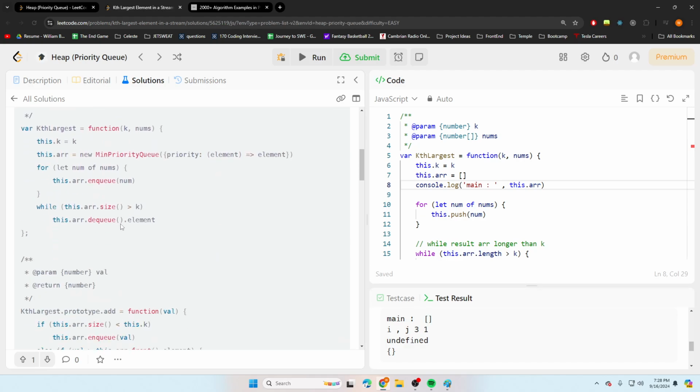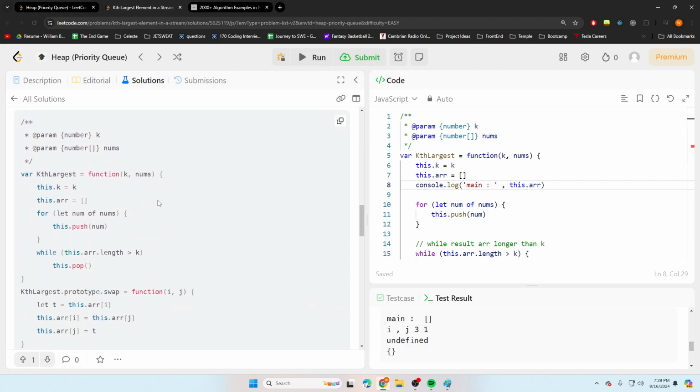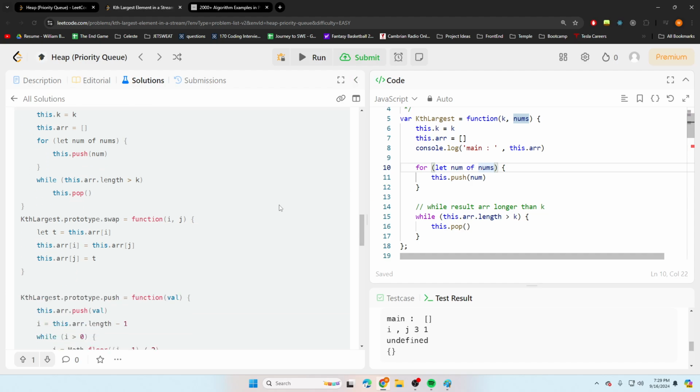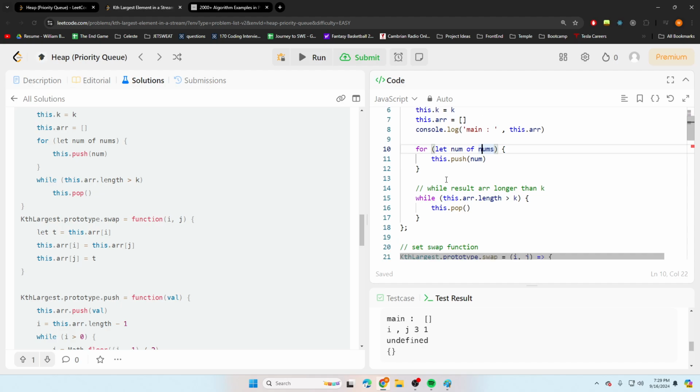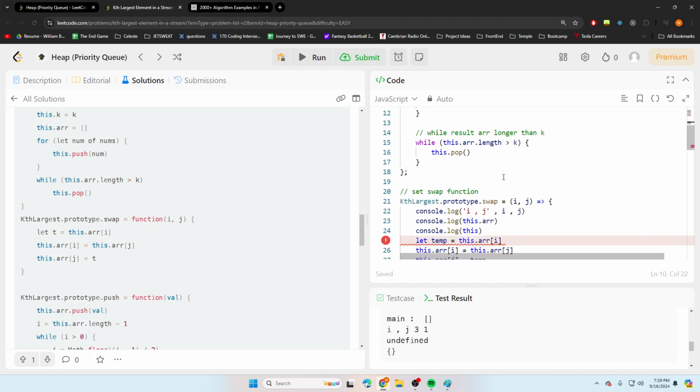And then we, for let num of nums, this.push(num). I don't understand. Where is this wrong? What did I do? What am I doing wrong?